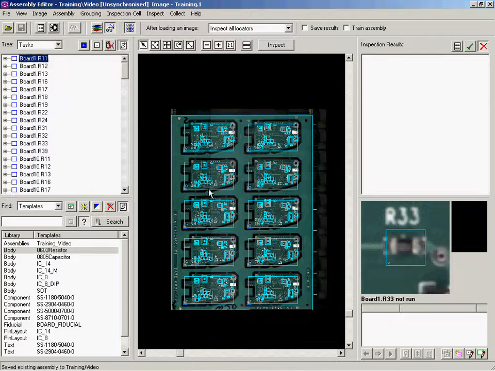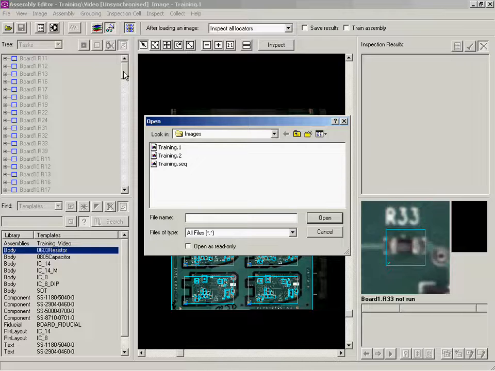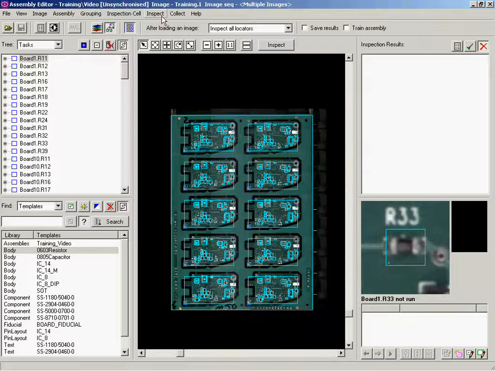Now that we've got everything loaded in, rough size, we want to load a sequence. I'm going to load my sequence by selecting the images. In order for a model to even work, you need at least 5 examples, and 10 would be nice. My board is a 10-up panel, but you do not always have that luxury. So you would select multiple files, multiple images that you'd acquired on the machine, and tell it to open those. You now have an image sequence, multiple images selected.